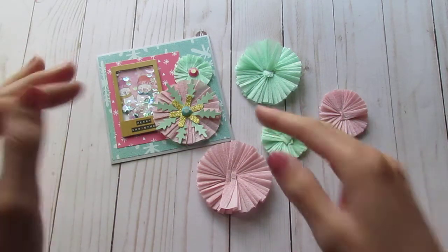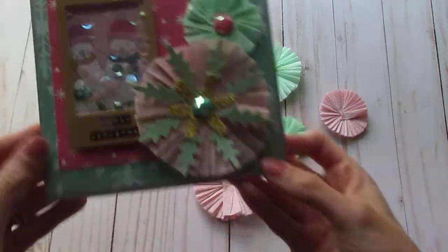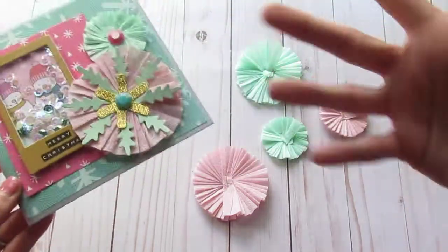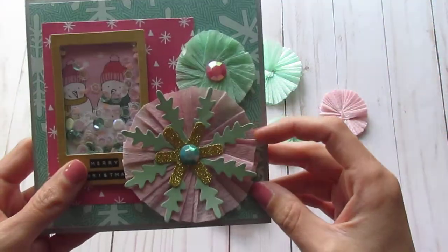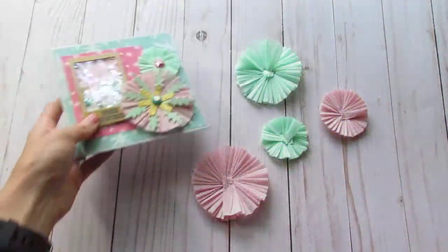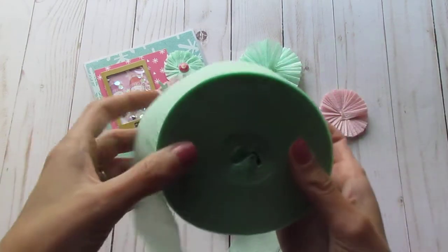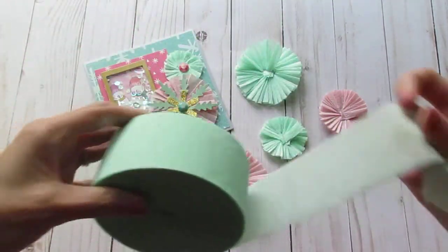Today I'm going to be showing you guys how I am making these cute little, I would call them flowers, rosettes, out of tissue paper, these little streamers as I would call them. So it's really simple, really easy.